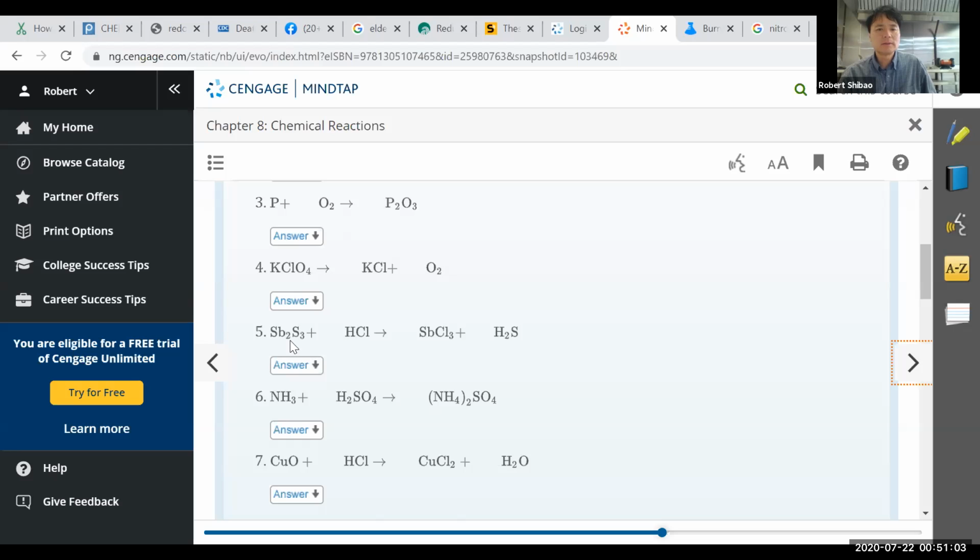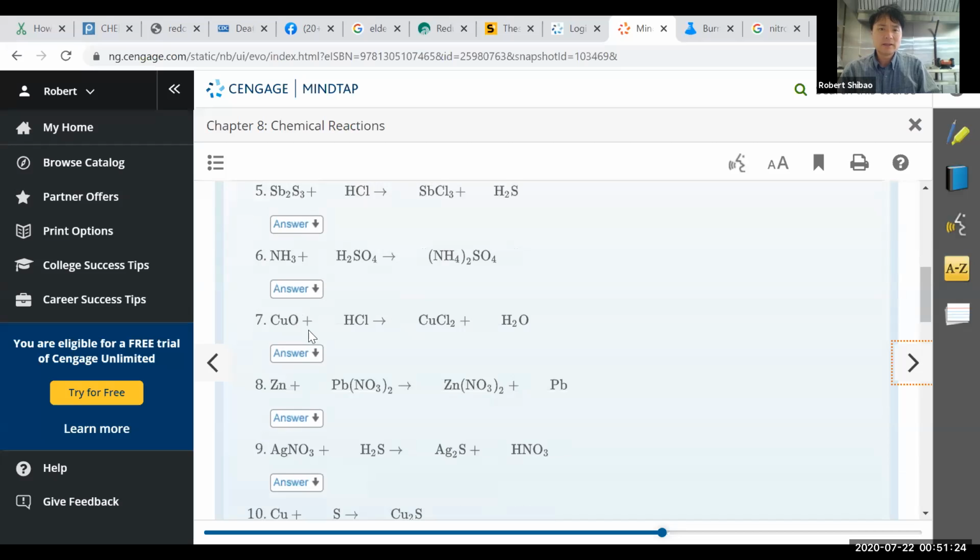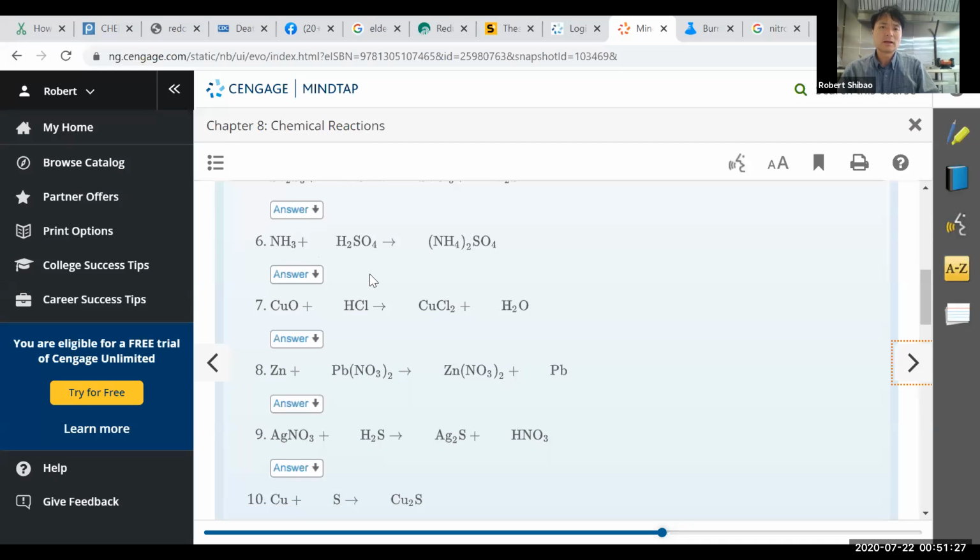Here, this is another decomposition. Oh no, this is double replacement, AB plus CD. This is antimony 3. So it formed antimony 3 with chlorides. This is H plus with sulfide. H plus with sulfide is going to form H2S, hydrogen sulfide. Then that's double replacement. This one is tricky. You know, this one can be acid base or double replacement as well. And so let's see, what time is it?